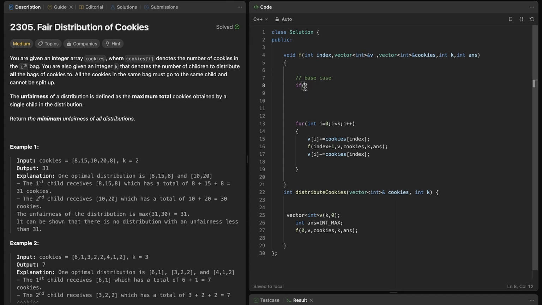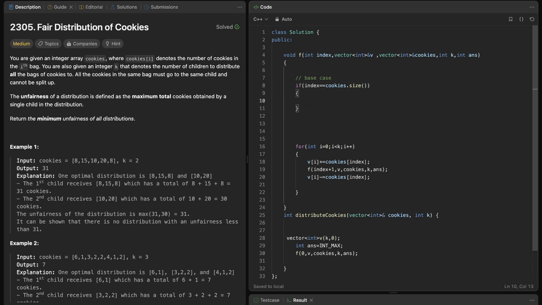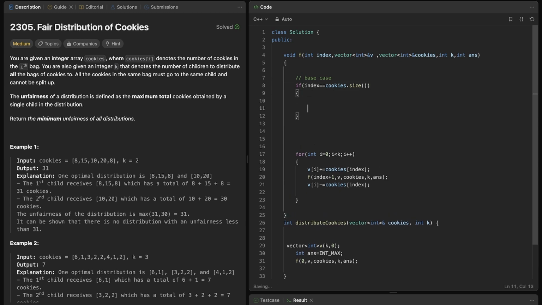So if your index is pointing to cookies dot size, which will be the last index, then what you'll do, you have to get the maximum from the array. Okay, your vth array. So you'll run a simple for loop.